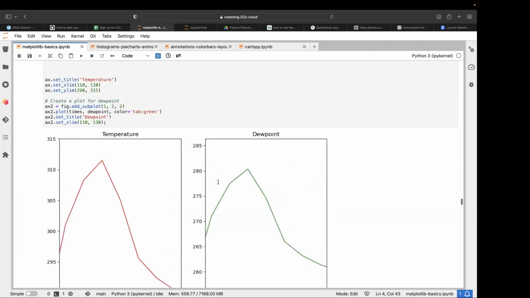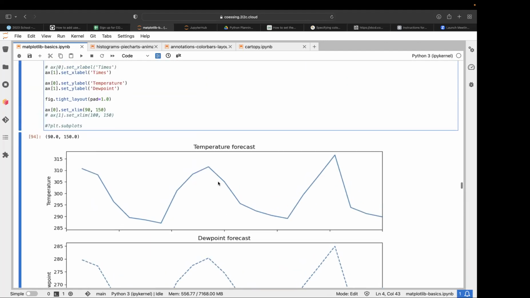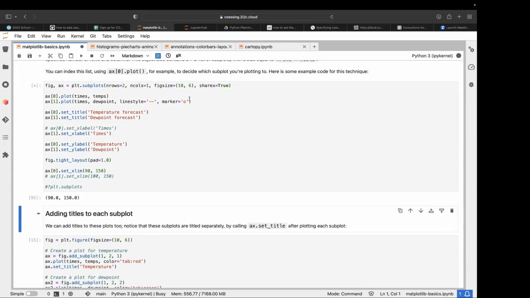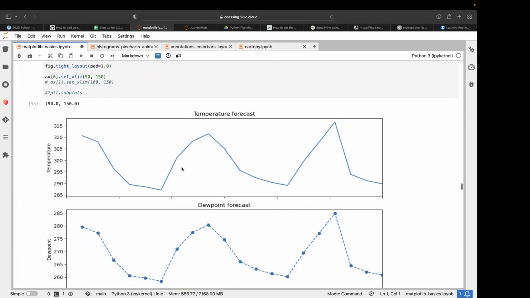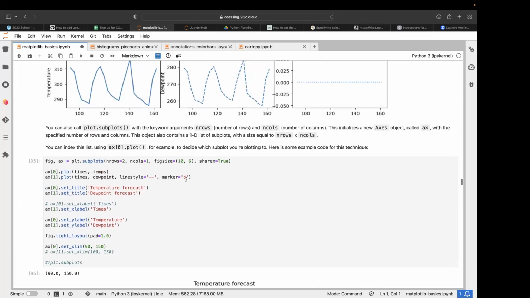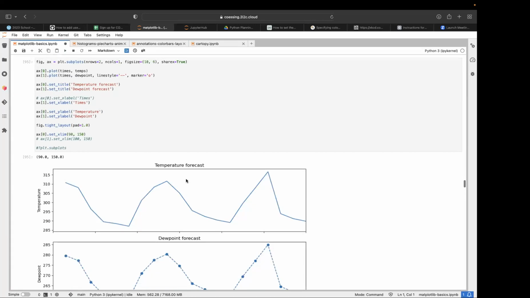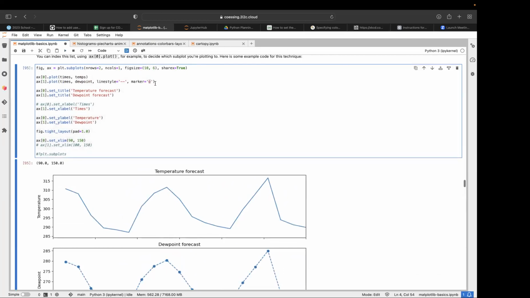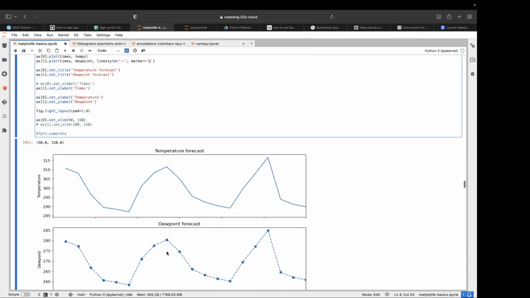If we go back, we had the temperature forecast and the dew point forecast. We plotted the dew point here. If we want to add a marker, by default there's no marker. But if we add a keyword argument to plot and say marker equals, there are many markers you could choose from, but here I chose the letter O, and it puts circles there.